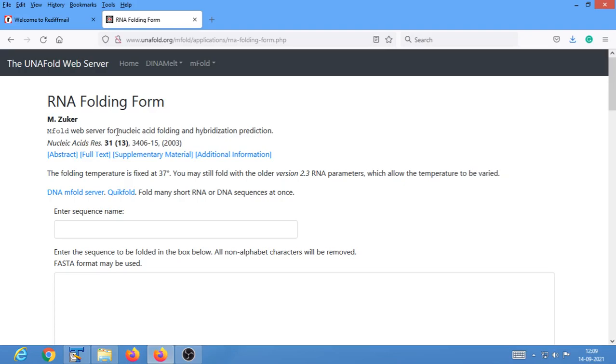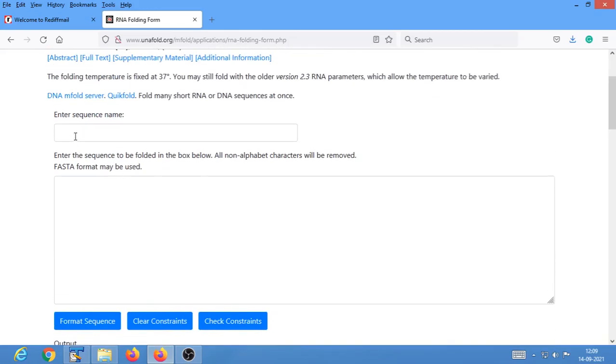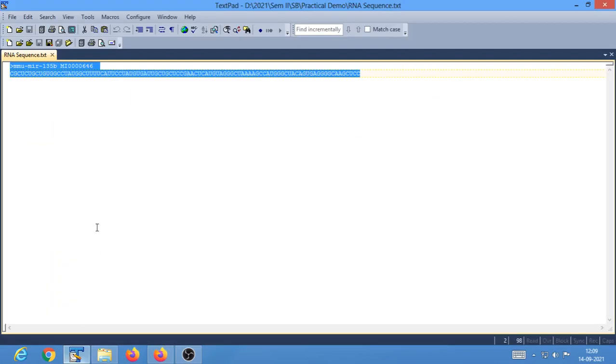This being a server, its working is very simple. All you need to do is provide a sequence, which I have already downloaded from miRBase.